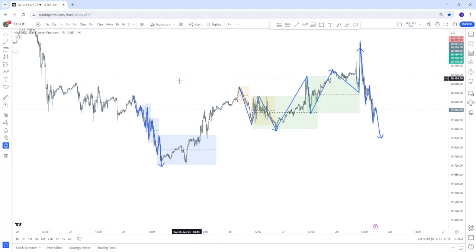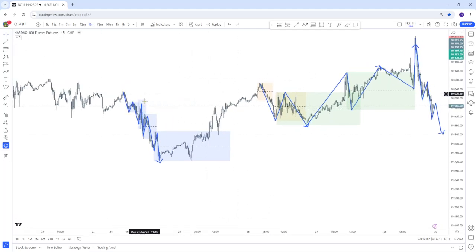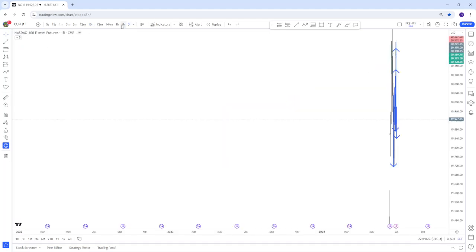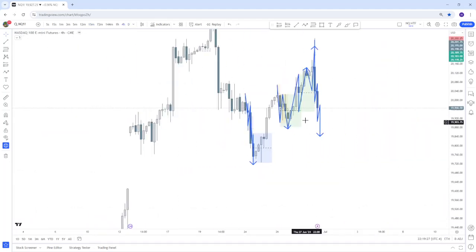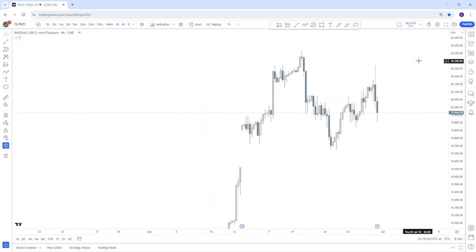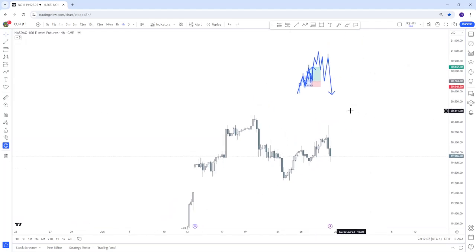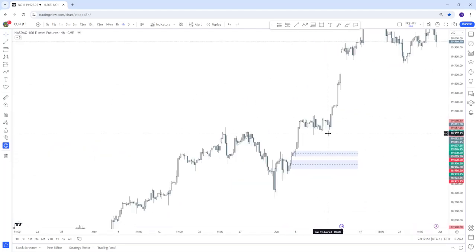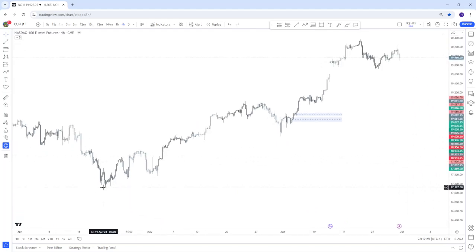For multi-time frame analysis, again, you're considering that the lower time frame is facilitating higher time frame objectives. Let me see if I can show you an example on the higher time frame. This is a 4-hour chart. Right now Nasdaq has been very bullish. In the 4-hour chart you have higher highs, higher lows, higher high, higher low, and so on. We got our first pullback, right?